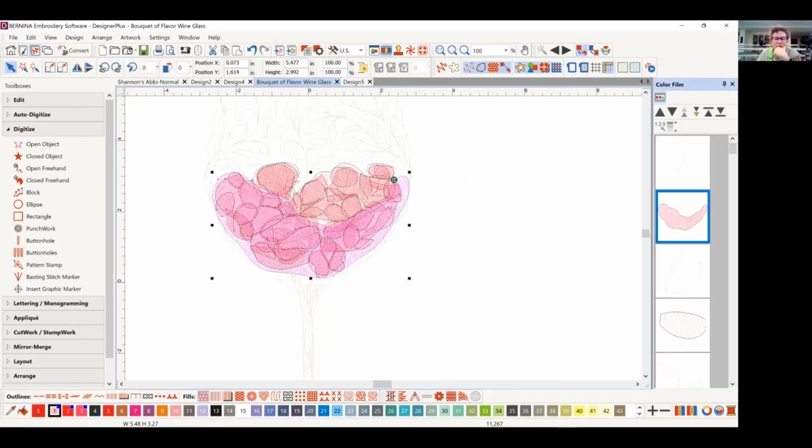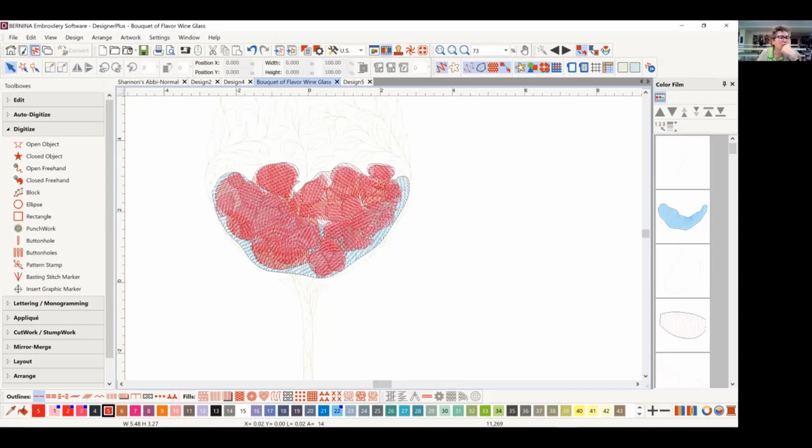That's an object. I could come in here and change that to a blue color. See how I just changed that to blue, right? So long as it's an object, I can change objects to any other color. But this is an object-based system. It is not a stitch-based system. And there are advantages and disadvantages to both philosophies of doing things. So inserting color stops, not so much, but in other programs, we can do that.